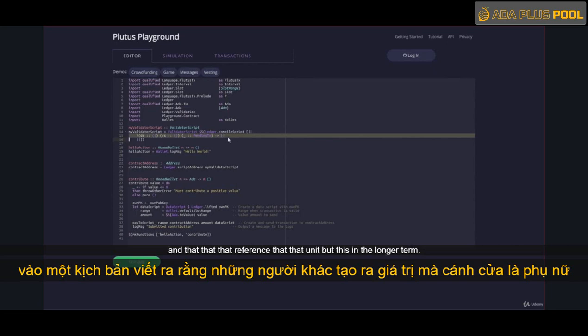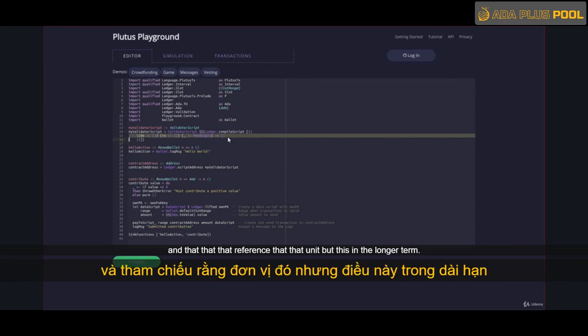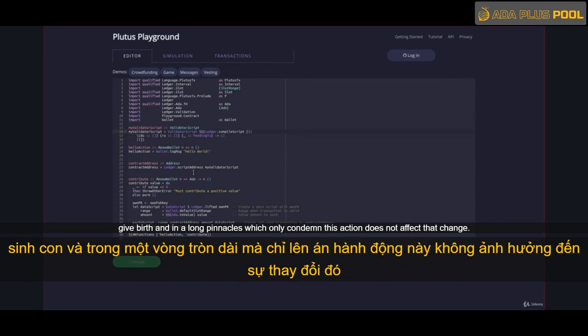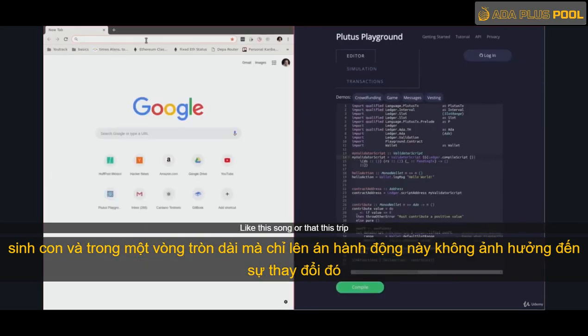And that data script returns a type unit. But this is no longer true. Our data script is a proof key because we are reusing a value for this type to create the data script we are sending along with the contribution and contribute action. So let's reflect that change like this.